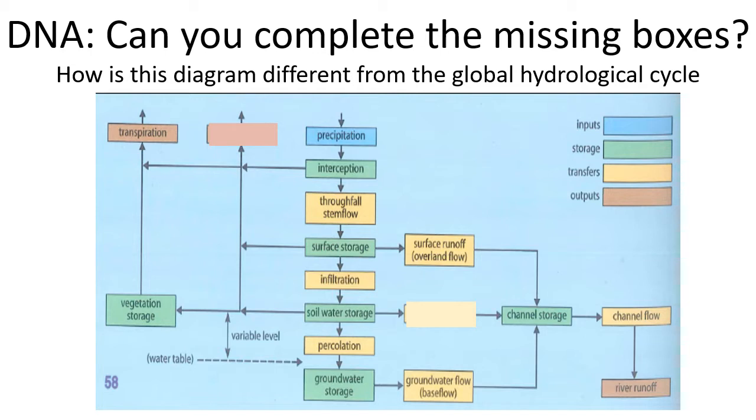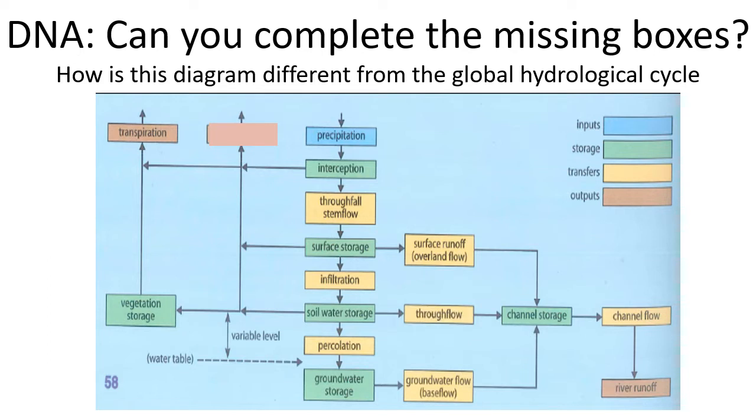That's a really important concept that you need to get your head around. This idea that water will, at different rates, go into the soil from the surface, and how quickly that happens will have a massive impact later on when we talk about floods. Once it's in the soil, it can either go further into the ground through percolation, or it can go through the soil into the river. Because geographers are unimaginative, we call that throughflow.